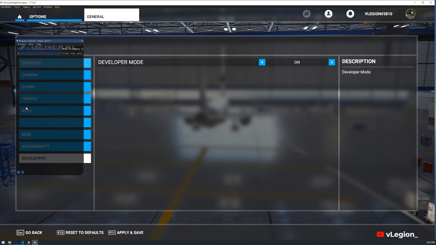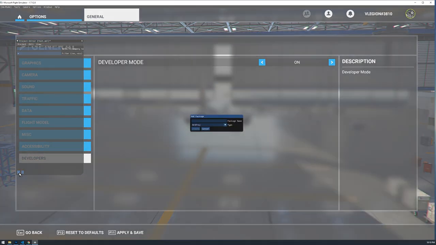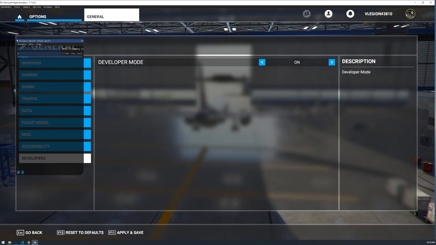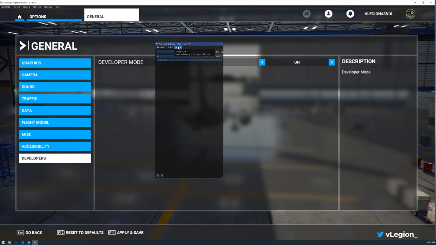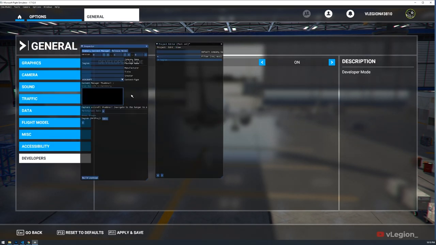This is going to bring up this window. This is exactly what we want. Now hit this little plus down here. Once you do that, you want to make sure it's an art project. Package name, you can just call, for example, this one is Legion, as it's mine. Hit create. That'll do this. Now, what you should see from this point is if you hit view, you can go to inspector and it'll bring up this photo here.